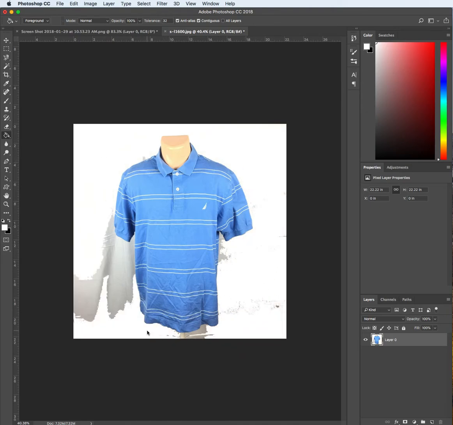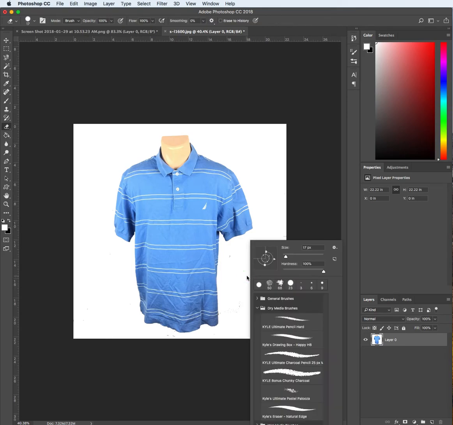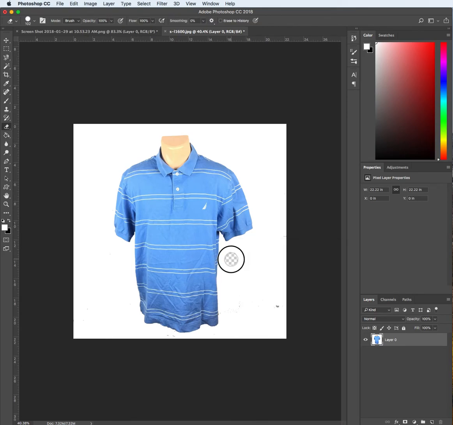So literally, I am just clicking around and removing this stuff. So right there, pretty much everything. From there, a few different methods you can do. You can hit E to bring up your eraser tool, bring up the size, and kind of just erase it. Now it is erasing the white. Don't fret over those check marks you see.